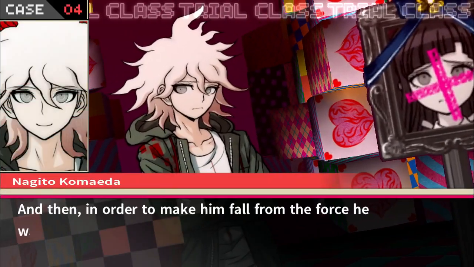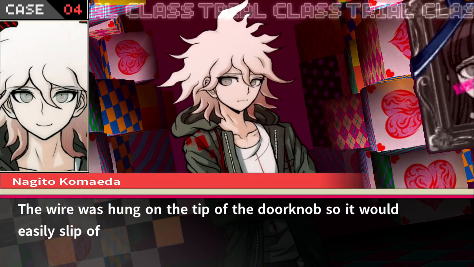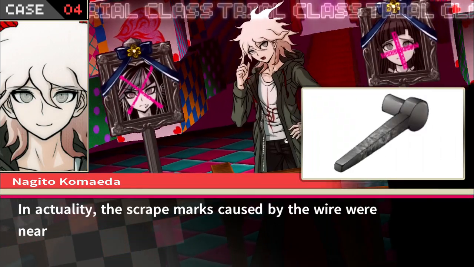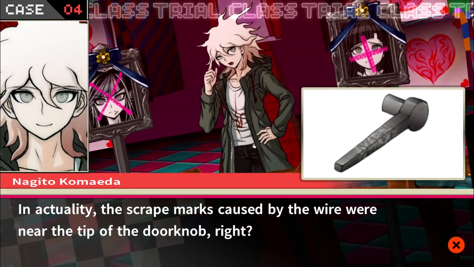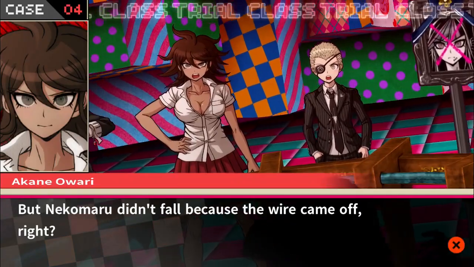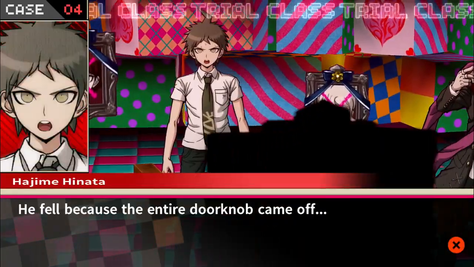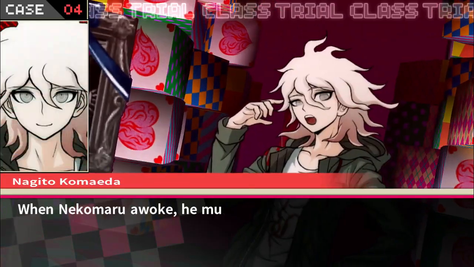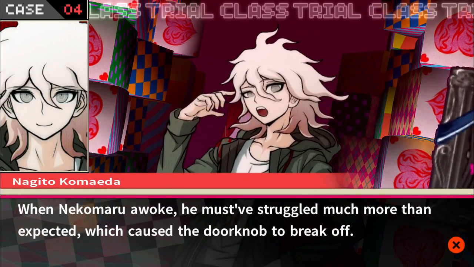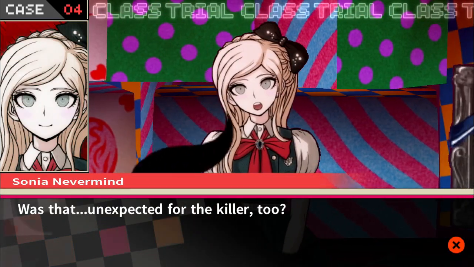And then, in order to make him fall from the force he was generating, the wire was hung on the tip of the doorknob so it would easily slip off. In actuality, the scrape marks caused by the wire were near the tip of the doorknob, right? Sure. But Nekomaru didn't fall because the wire came off, right? He fell because the entire doorknob came off. That is true. When Nekomaru awoke, he must have struggled much more than expected, which caused the doorknob to break off.